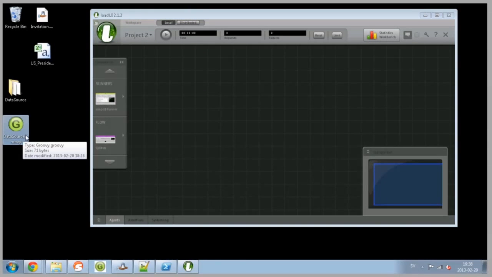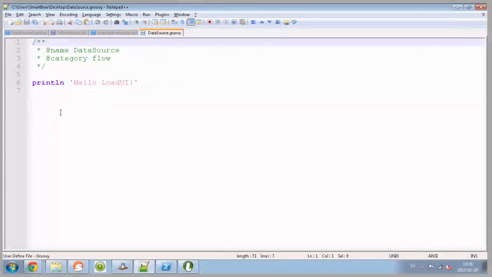So I'm going to start with this really simple template. This is my file. These are just comments.